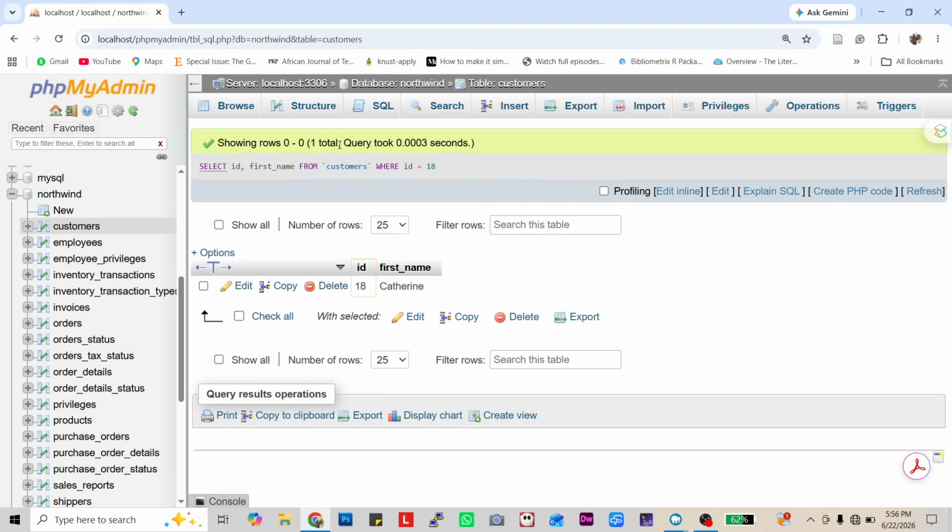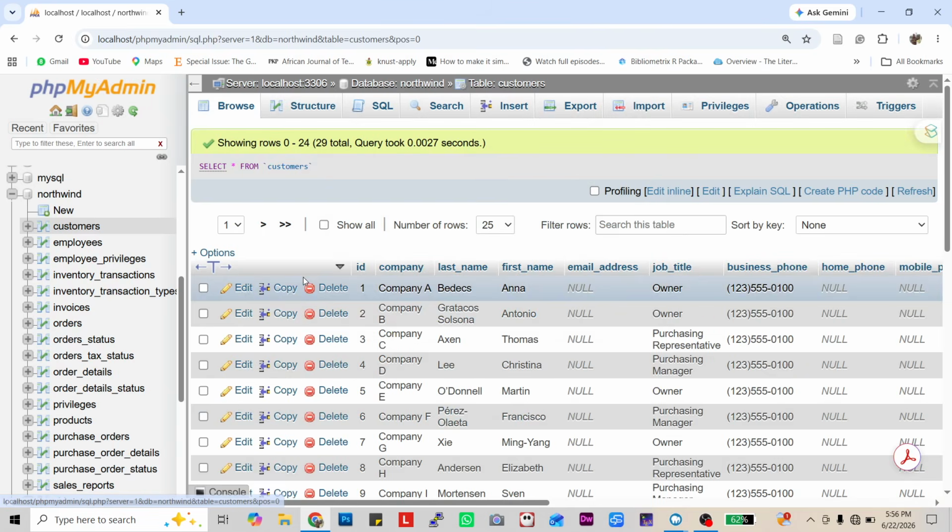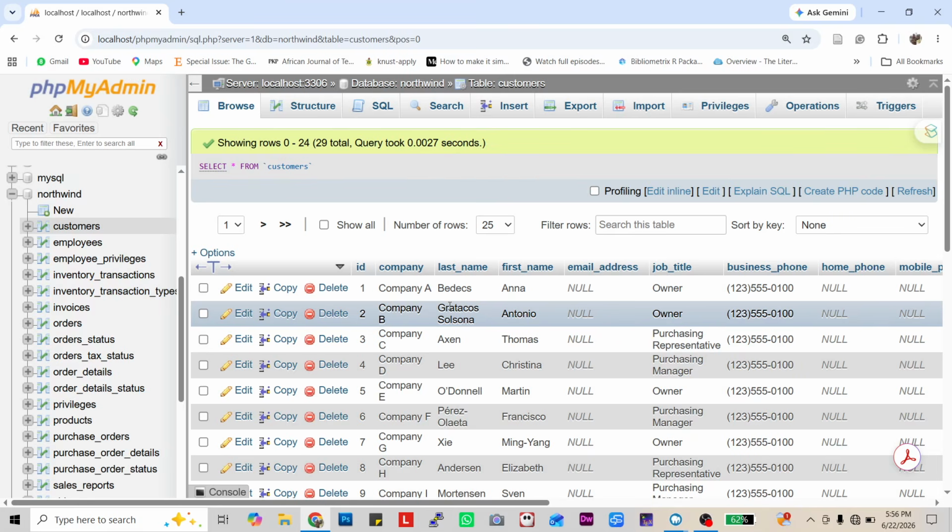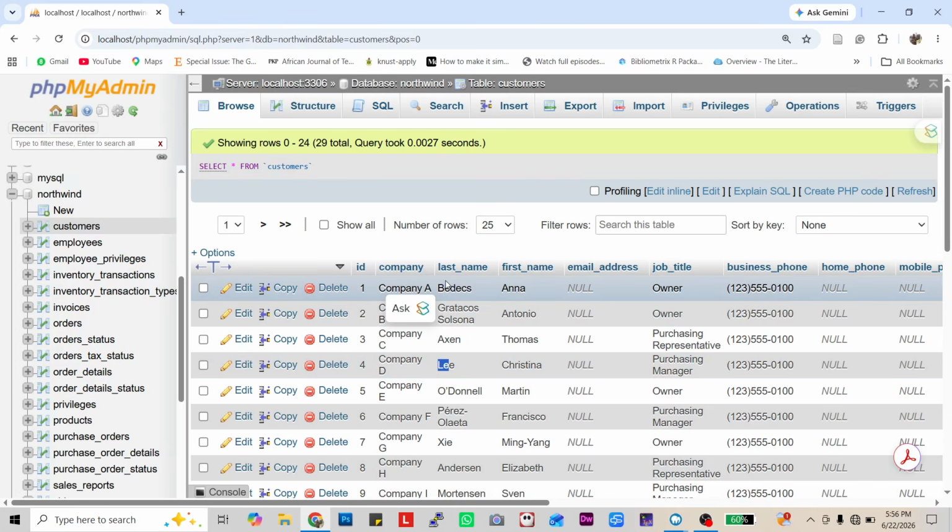Now we want to go ahead, assuming we have this customers table. We want to change existing data, and I observed here that we have Lee and then Christina. So if we can have Lee as the last name, then I want to update Lee such that it now bears my name, Bedao Christina. All right. And so to do that, we use the update query. Okay. So take note of it. So you see that it's on ID 4. All right. Last name Lee.